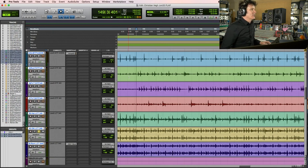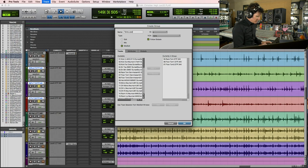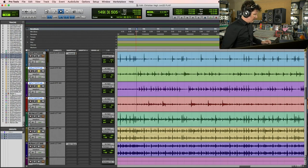Now, let's go back and listen to the other two toms. First thing I'm going to do is make a group of just the toms. So we'll call these toms, Lewitt, and let's name check audience as well so we remember what they are. I'm going to come out of my groups here and just turn them up. Simple as that.